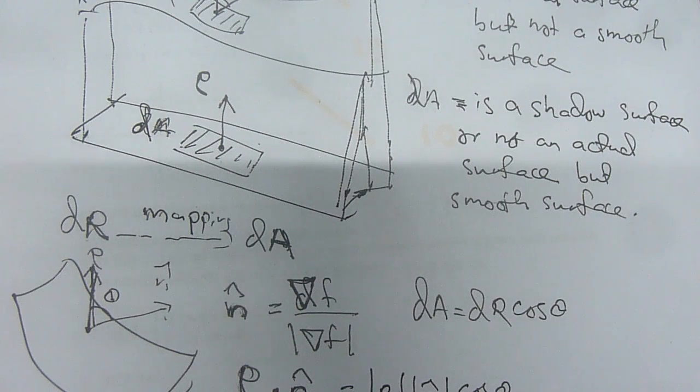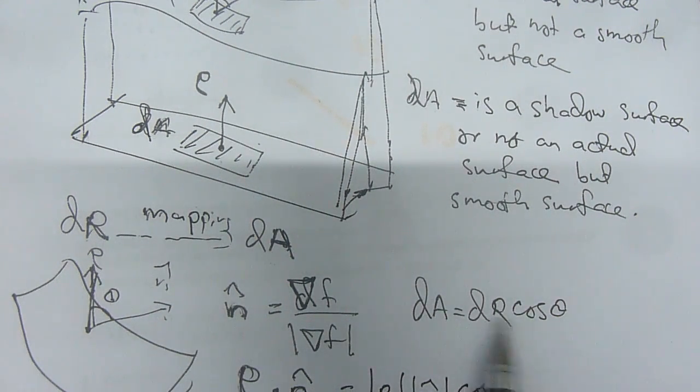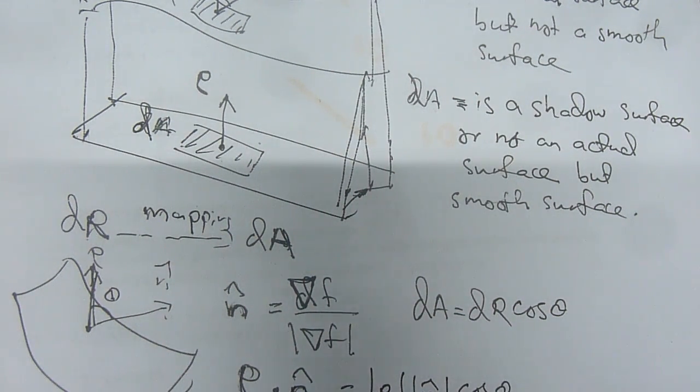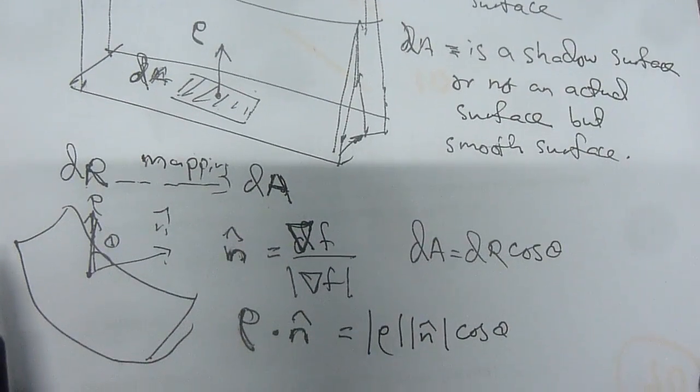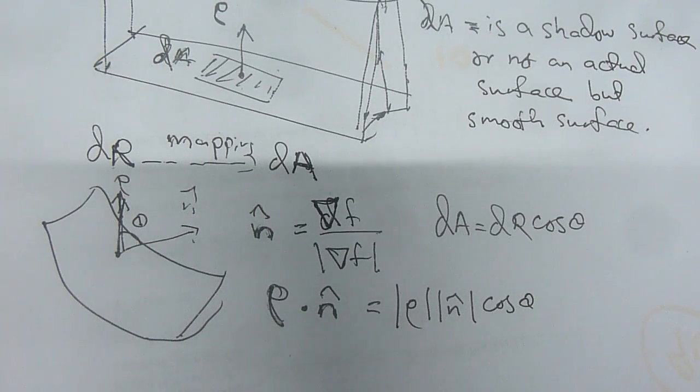The surface is a combination of this and this, whereby you will get this and a cos. We will see something. I'm not going to equate this straight away here. It's not exactly equal, but I'm introducing all these logics. I leave it to you to find out how this formula comes into the picture.